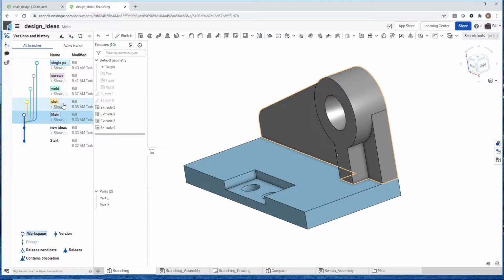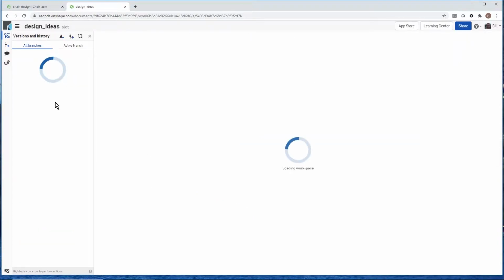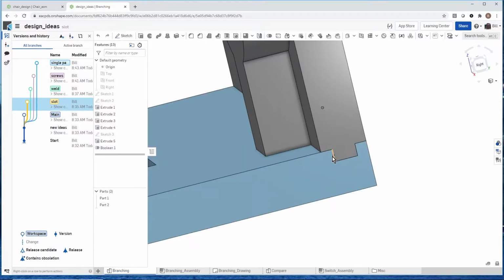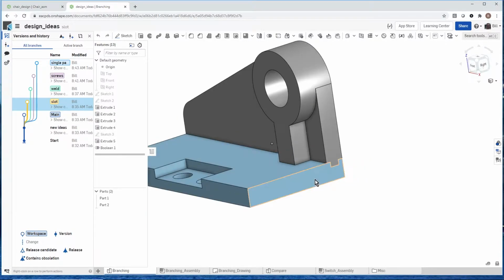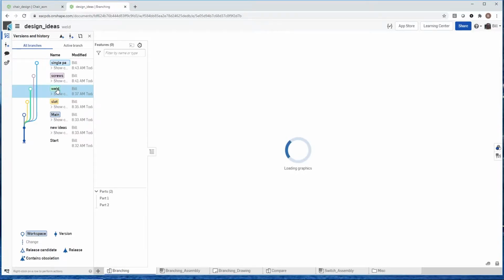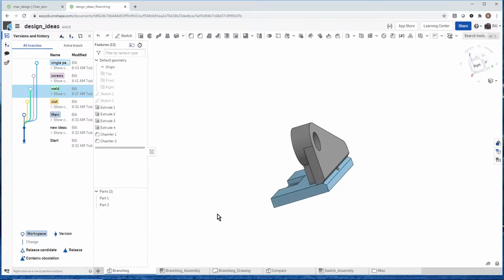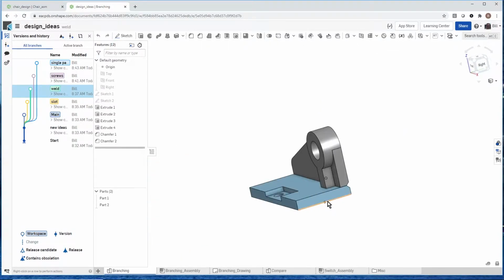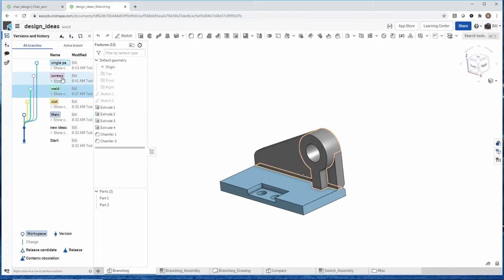So the first idea to connect these two parts is to make a slot. So if I select on the slot in the branch, it goes to that branch, and what we see is that we actually made a little cutout here and slide the first part into the second part. So that was a good idea. I'll give him his props for that. The second idea here is let's use welding. Let's just weld the two parts together. So if we look at it here, we can see that he just made a couple of little chamfers there so that we can put a nice weld bead in there.